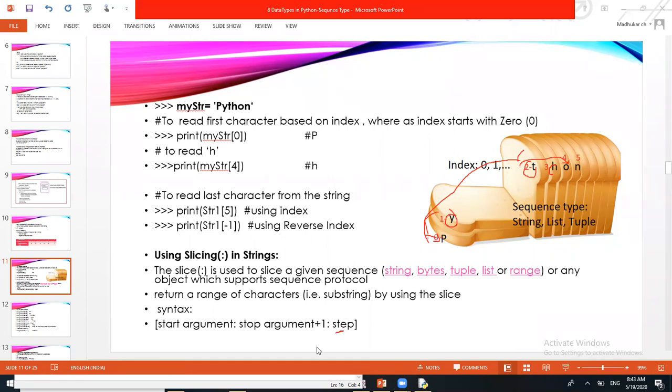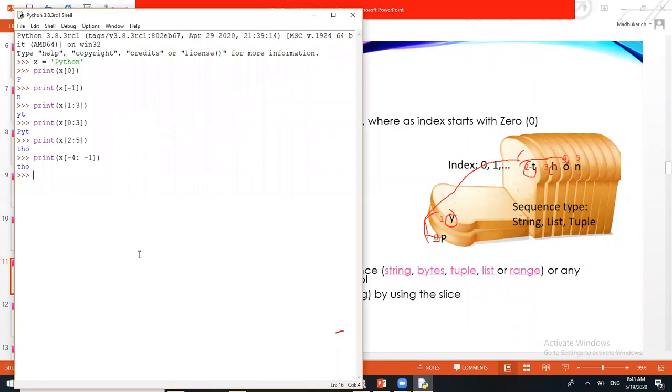Now let us say print of x of 0 up to where, 6. Step is 2 I give. So one after one character going to read for us.